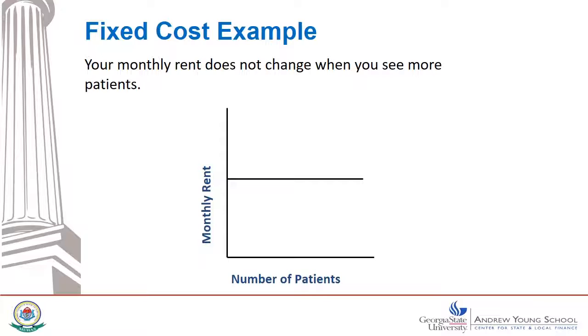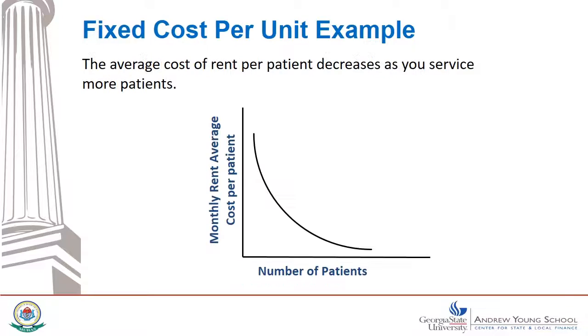For example, the cost of a lab technician is a fixed part of the cost up to a point. Say that 500 HIV tests per month can be performed by one lab technician. Once the volume exceeds 500, a second lab technician will have to be hired. This shows that fixed costs hold for a period of 1 to 500 tests, but even fixed costs are subject to change at some point. This graph shows the curve that as the number of patients increases, the average monthly rent per patient decreases.